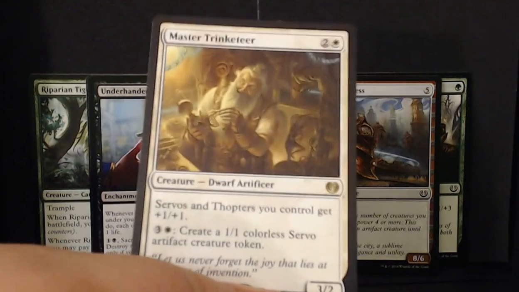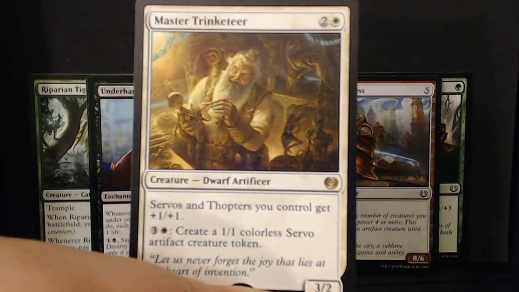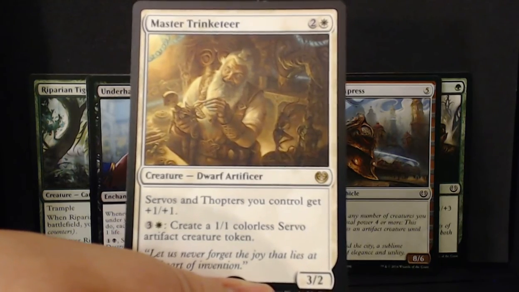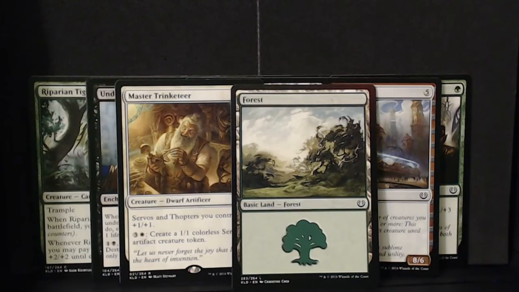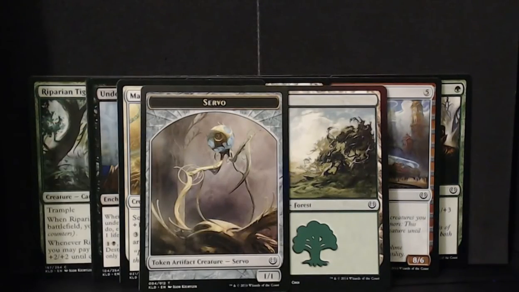Master Tinkerer. Dwarf creature? Servos and Thopters you control get +1/+1, and pay 4 to spawn a 1/1 colorless servo artifact creature token. So I guess he is the card that creates your endless mass of servos. Boosts and then creates. Got a forest and, fittingly enough, a servo token for my dwarf. Oh, it's so cute. And creepy at the same time.